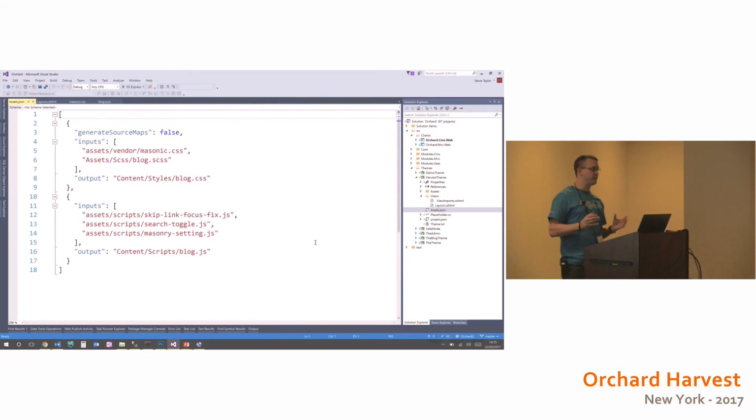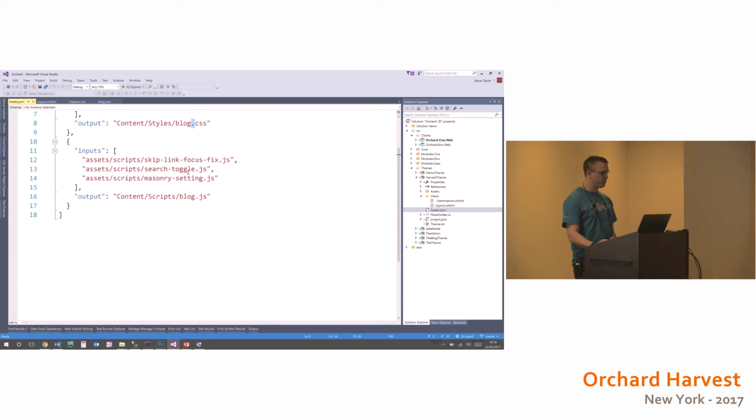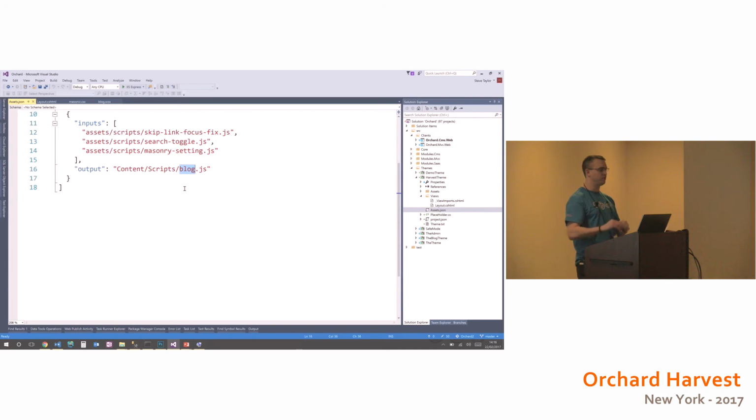are orchestrated by this assets.json file, which essentially is what Gulp picks up and looks through. Anything that's listed in here, so you can see the main CSS and the additional blog SASS file that we've specified, gets combined and put into the blog CSS file, which we're then referencing in the layout. Likewise with the JavaScript, we have the search drop down, and we have the masonry stuff, which all gets put into the blog.js.